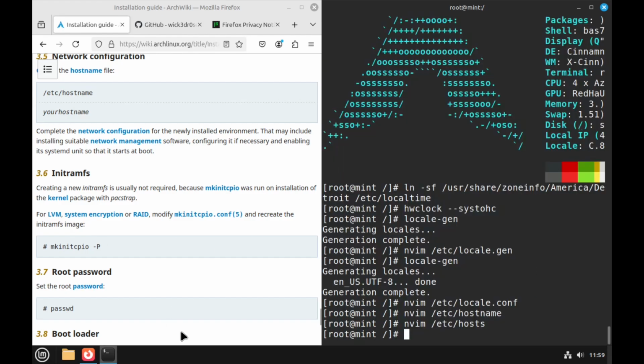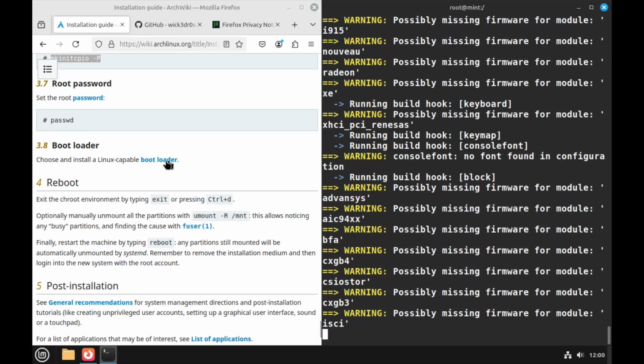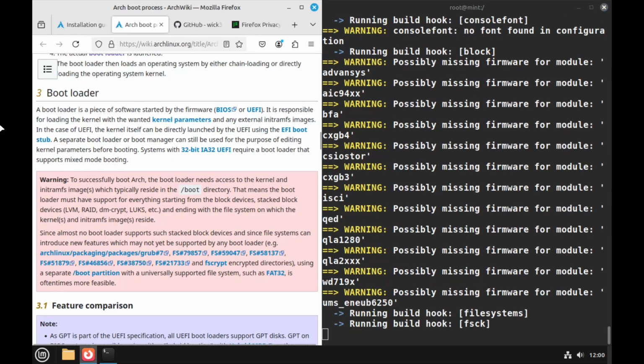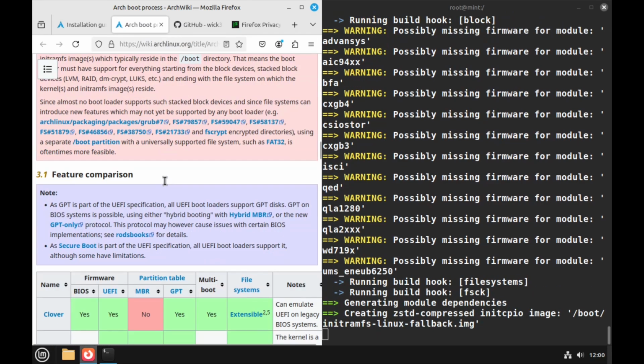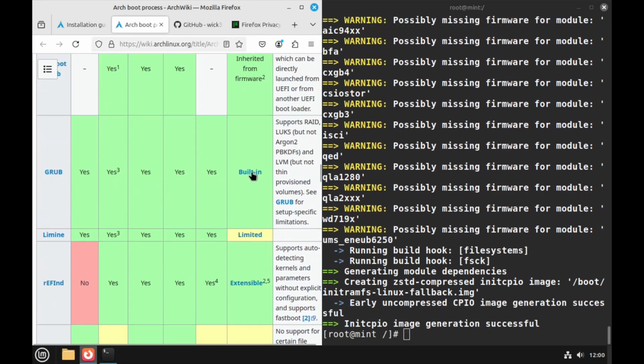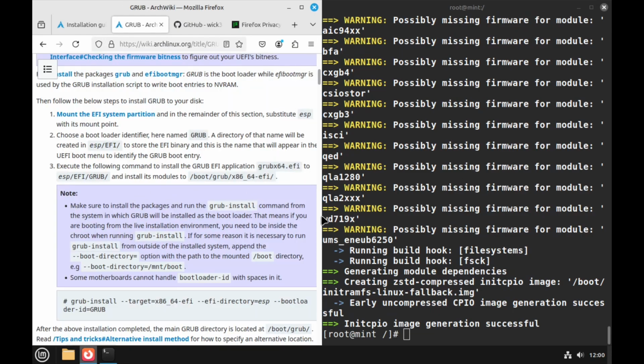So now that we did that, we're going to quickly just generate a new initramfs. And then once we get to the bootloader, we can just choose to install a capable bootloader. We are going with grub. Now, at this point, I've memorized the grub-install command. It's going to be mostly like this with a couple of things changed.